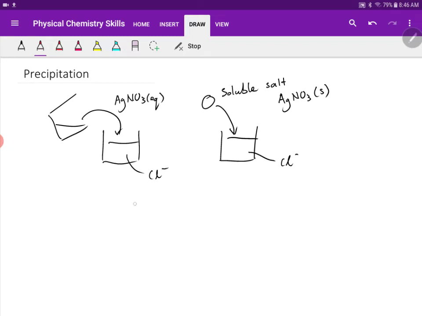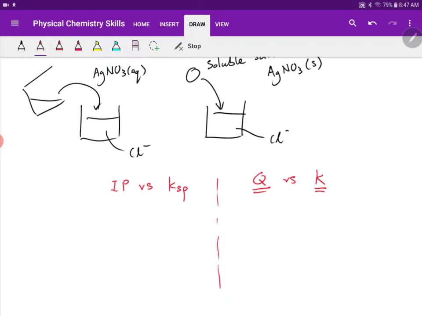The concept that we are looking at this point in time is the idea of IP versus KSP, which is very similar to what we have seen in the chapter of chemical equilibrium, where we considered the reaction quotient Q versus K. Their only difference is that K is at equilibrium and Q is at any point in time. So momentarily, what are the concentrations present, and that is how we calculate them out. For precipitation, there are a couple of cases. Basically, to draw a parallel, let's do a quick review on our Q versus K.